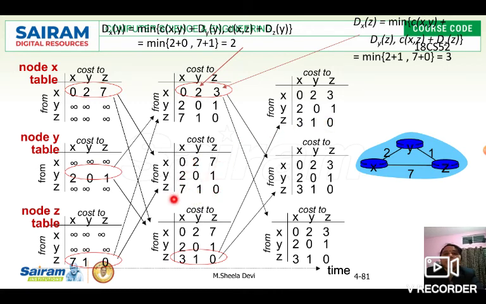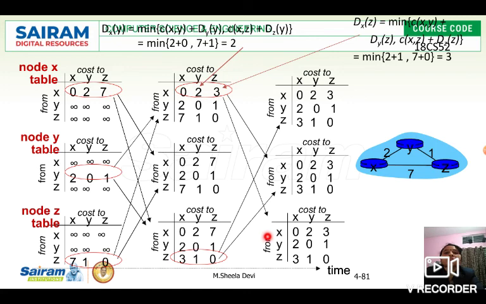See here, x to z is 7 here. So after replacing with the value from either x or z, it will also change its routing table to 3. So finally, after the third iteration, if we have three nodes, we will be getting the cheapest path in all their routing tables.